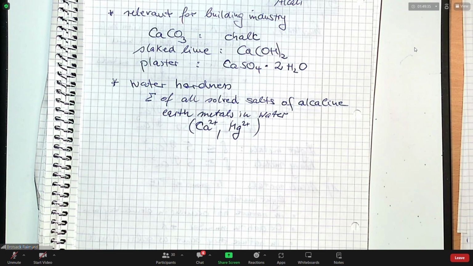A white coating inside of the water cooker or even in the pan. Yeah, it is a calcium mineral which is formed when you evaporate the water, when cooking. And a part of it, we call it temporary hardness. The temporary you can remove, and the permanent you can't remove.